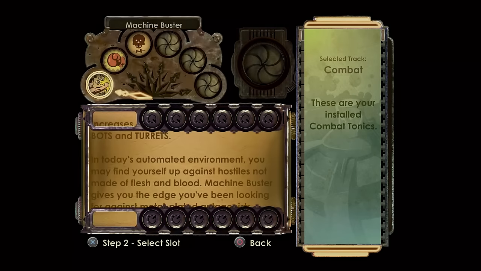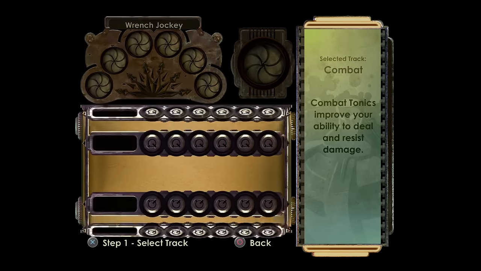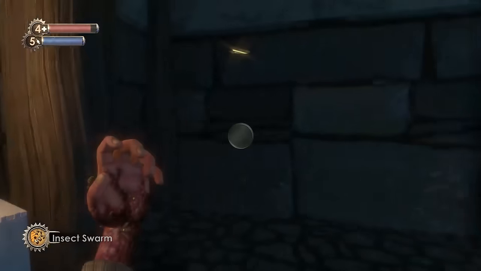I bought 3 combat ones. So I've got turret, damage dealt to turret, wrench damage, burst electricity. I don't have anything else. So yeah, we all good and golden here, my friends.